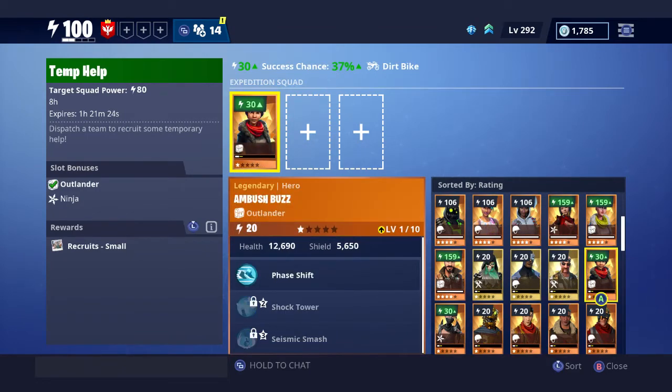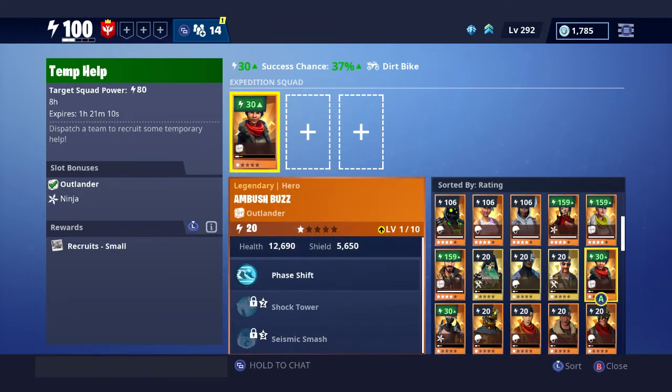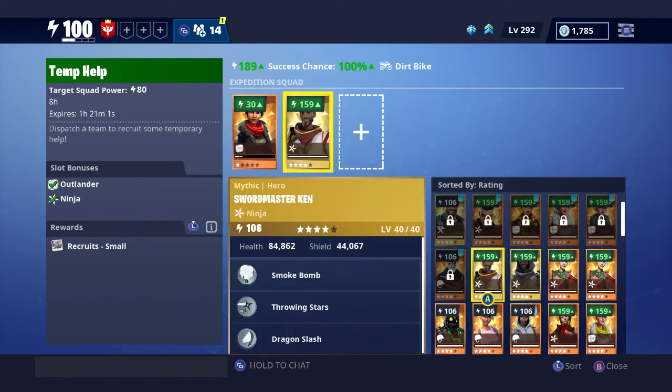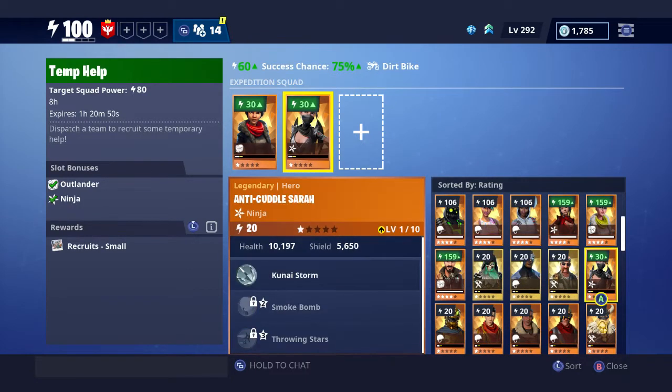Whereas this Ambush Buzz, because it's an Outlander and it matches the slot bonuses on the left, will add an extra 10 power level to it. So instead of giving me a 25% chance, it gives me a 37% chance. So you want to be selecting those. Any that appear in your list with the numbers in green means that it is a slot bonus, and it will give you more chance of coming back with the rewards. So I've got another one down here which I can do, the Ninja, which fits in with the slot bonus, so I will select that one.